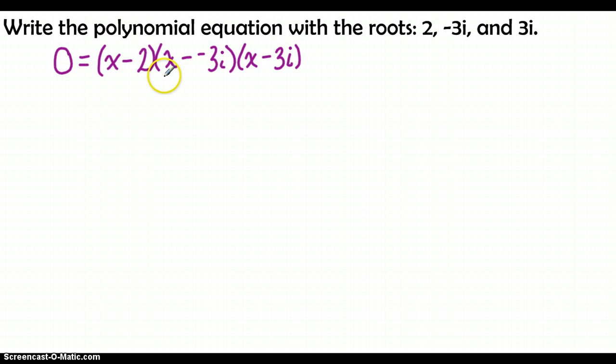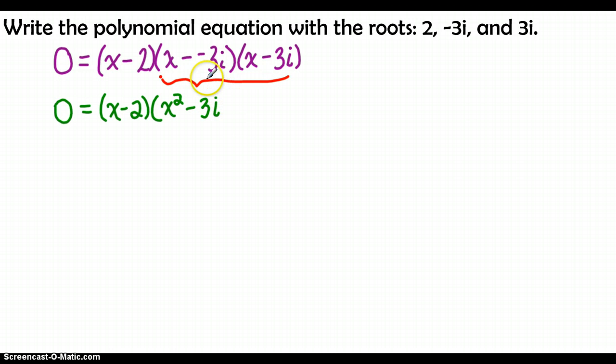In Algebra 2, when you looked at these complex binomials, you multiplied any binomial with a complex number in it together first, and that's what we're going to still do today. So 0 equals the quantity of x minus 2. Since I have a binomial times a binomial, I'm going to FOIL. First times the first is x squared. My outsides, x and negative 3i, become negative 3i.